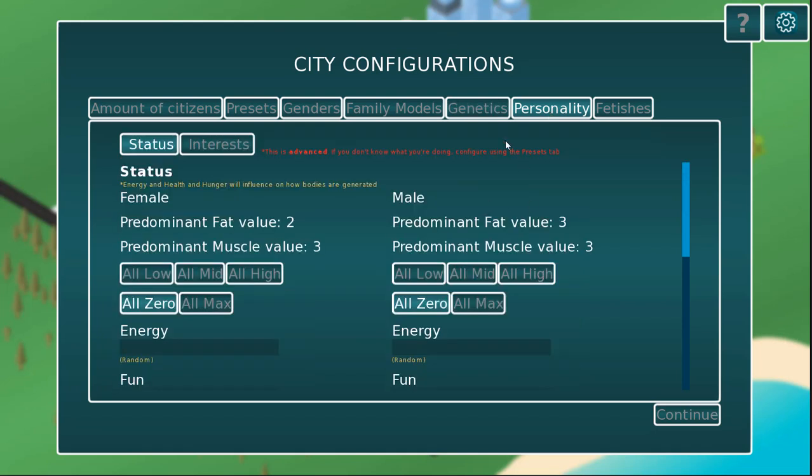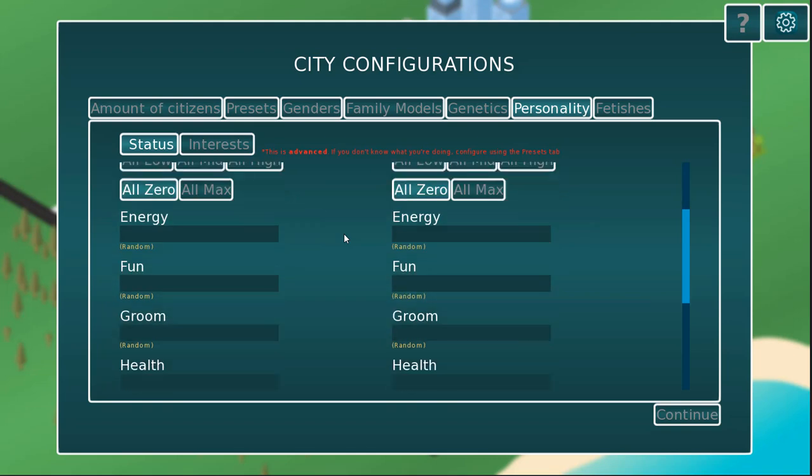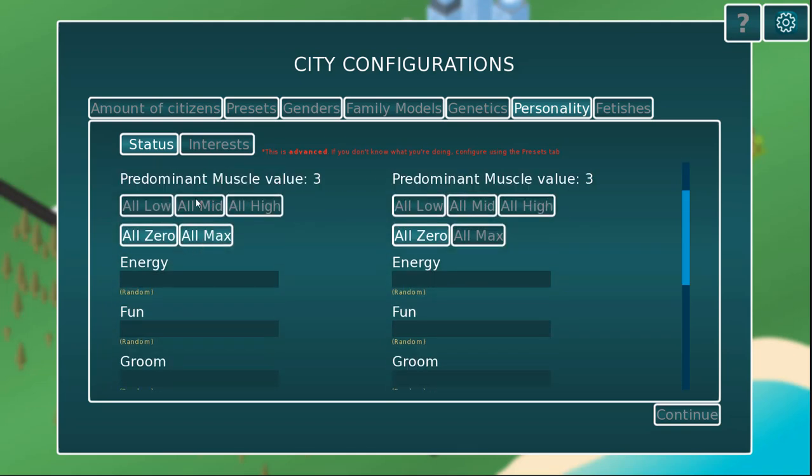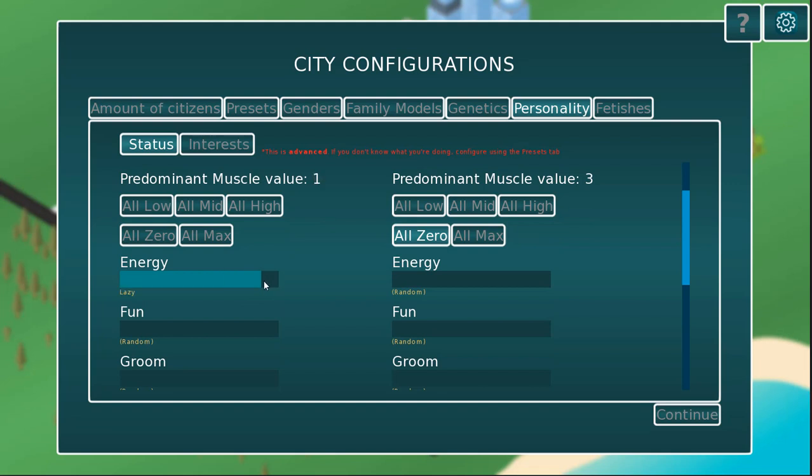For personality, we have this tab as well, and this is a little bit more advanced, I think, but still doable. In here you can define if you want the gender to be more likely to some trait. So if you left it on 0, it will be random, but if you change it, the chances of the char of this gender be in this value will be higher.